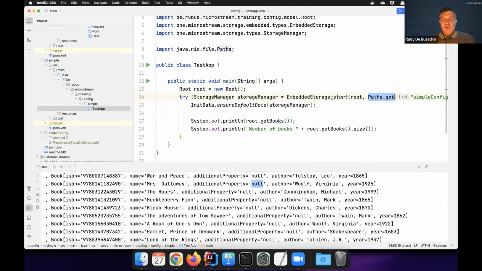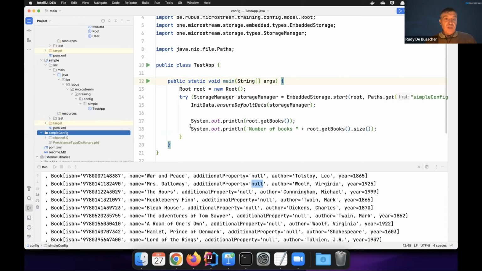different directories. You should not have 2 storage managers that point to the same directory, because then 2 different processes, 2 different threads, or whatever, will read and write from that same location, which means that you will have conflicts and eventually you end up with a corrupted database.